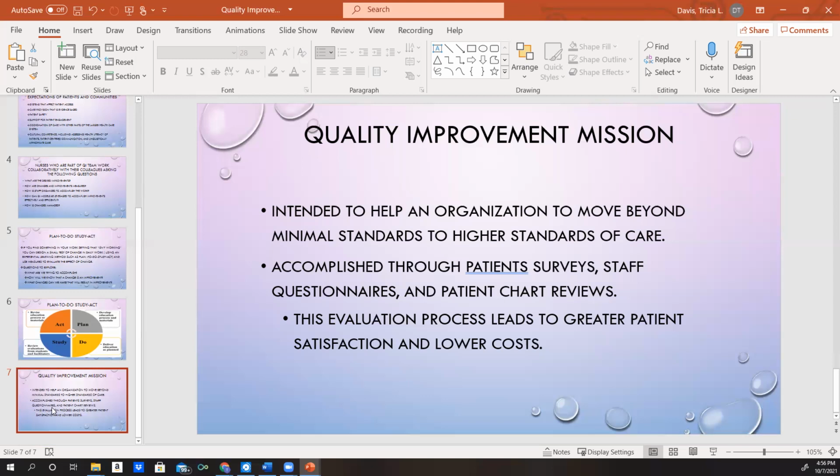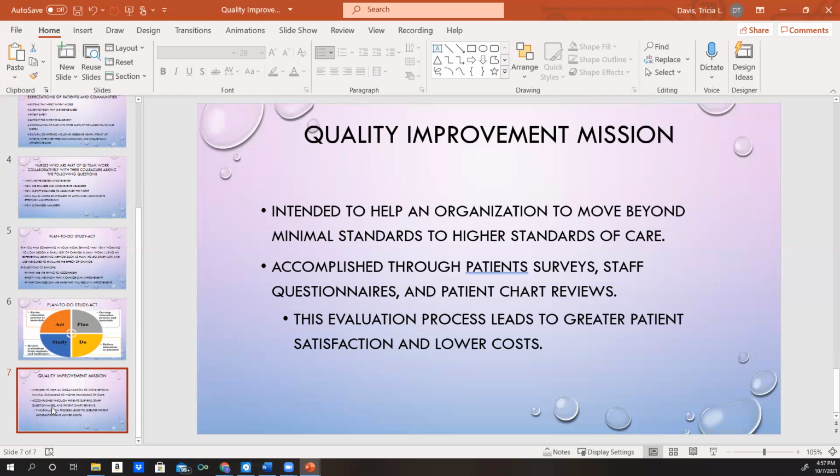And we can also use patient chart reviews, and the charge nurses do that too. They usually rotate their audits. Sometimes they do catheter audits to make sure that for the patients that have catheters, the nurses caring for them go in every 4 hours and document. If patients have restraints, they're going to go in and look at all that documentation, make sure it's done every 2 hours like it's supposed to.